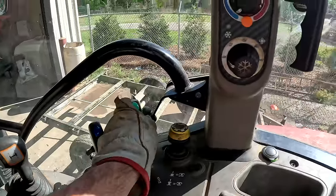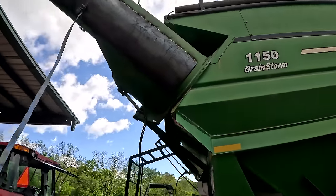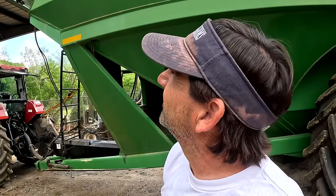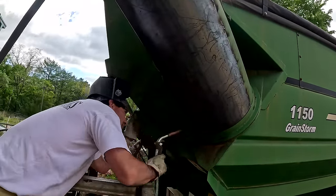All I gotta do is I gotta back it out of the shop because I'm gonna fold the auger over to get the underside so I'm not welding upside down. But we gotta back it out from under this roof. It's gonna hit the awning. Hey, I'm still on the underside. I'm still on the underside. That didn't help at all. This ain't gonna be pretty. Ugly, but it'll hold.